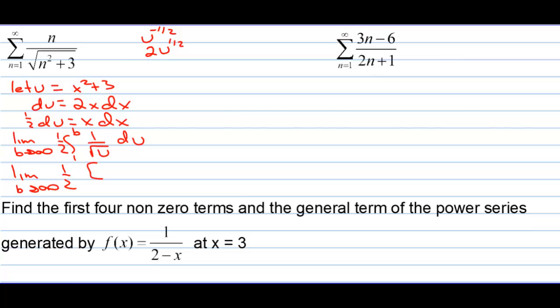We have 2 times X squared plus 3 to the 1 half, or the square root of that, of course, from 1 to B. So there's the integral, not only the integral, but then the U plugged back in.